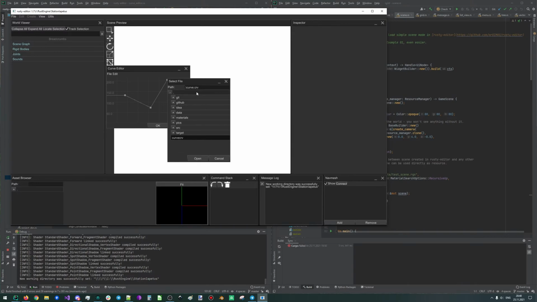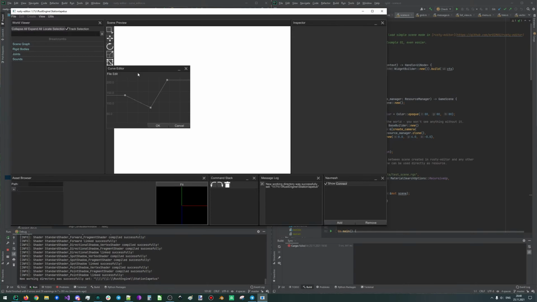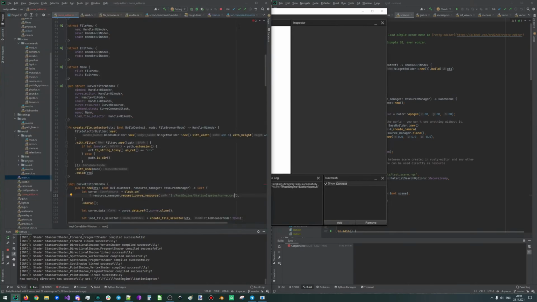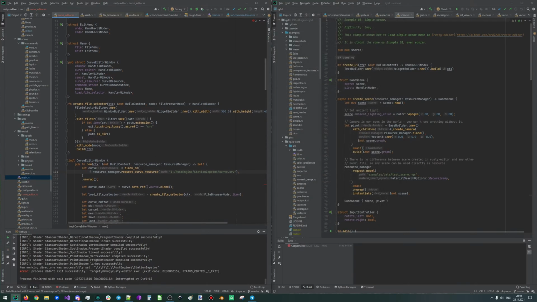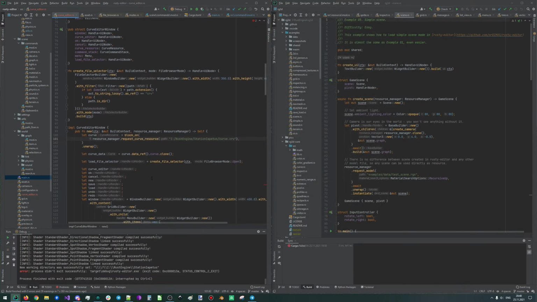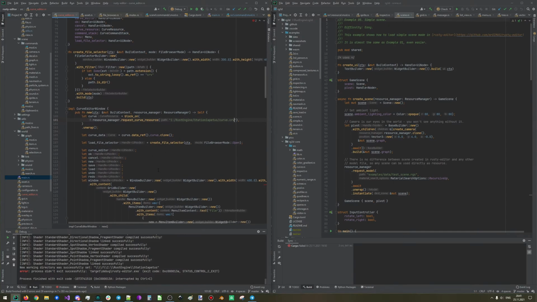So now we want to handle this open button because it doesn't do anything. I remember this curve was preloaded, so now we have an ability to load some curves from the selected curve. And to do this, we need to get rid of this.